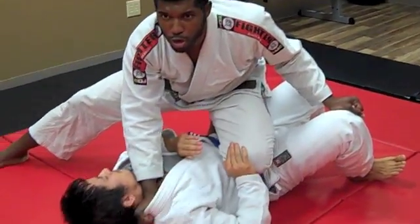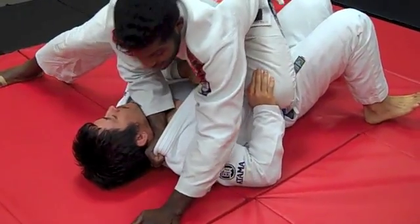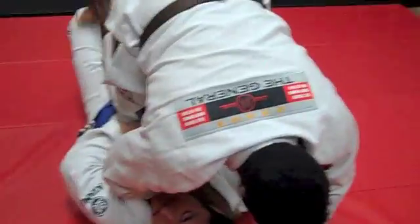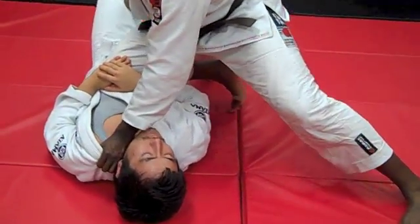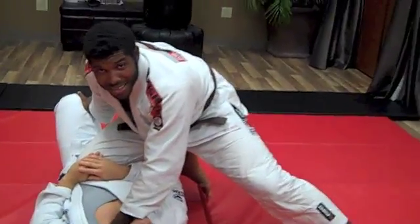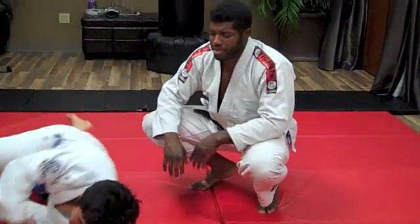Now that I'm here in my control position again, what am I going to do? I'm going to release. Hand slaps on the mat. I'm going to lean in the direction of that hand. Knee comes on his belly. Now that I've leaned here, boom, I'm going to switch and switch my grips. Go back to a controlled position. Alright? Now that is your knee on belly switch drill. Make sure you do this with your partners.